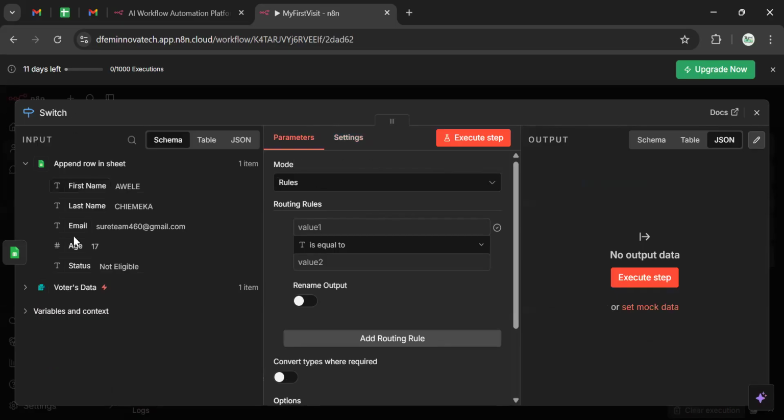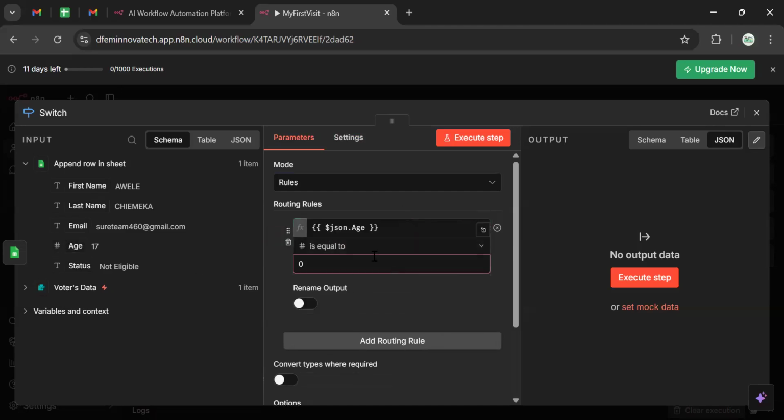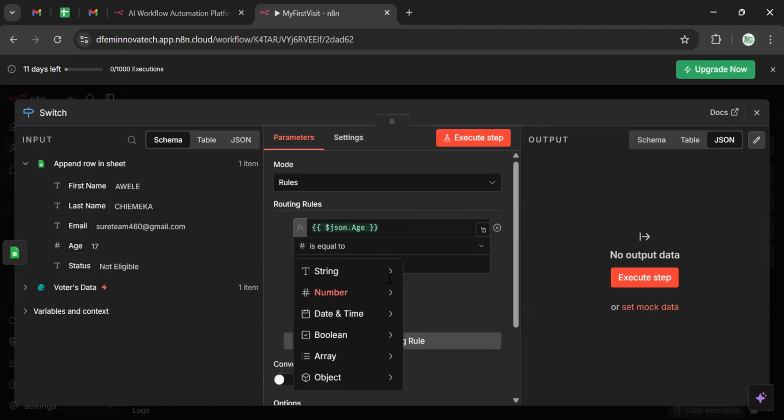It's the same thing: this is the input it's receiving, this is the configuration, and this is the output. You will see the mode here. We set the rules, and the first rule we want to set is if this age is a number.